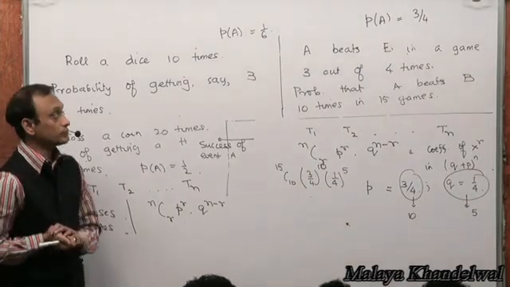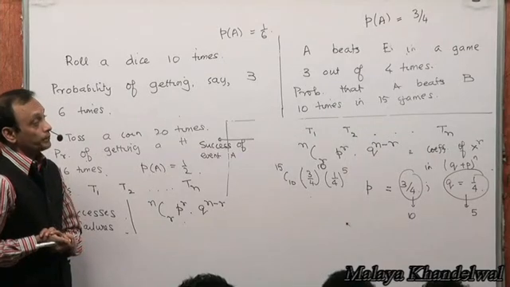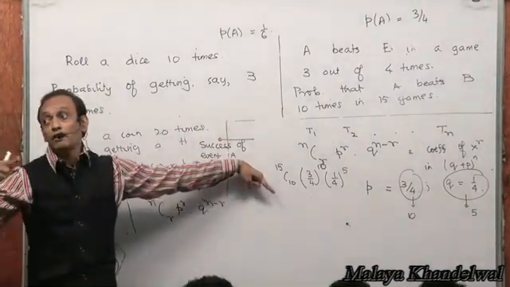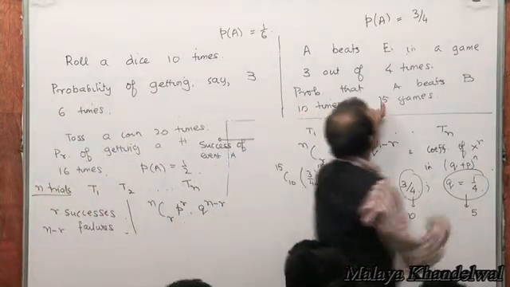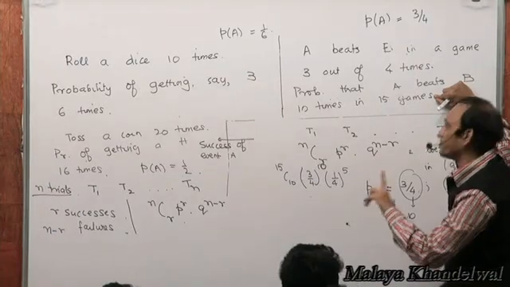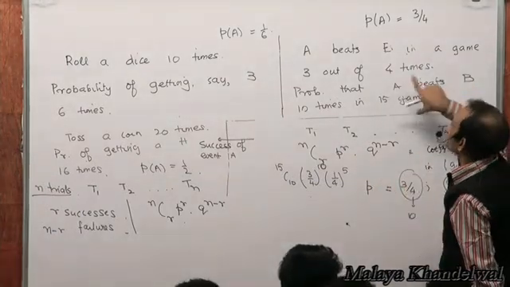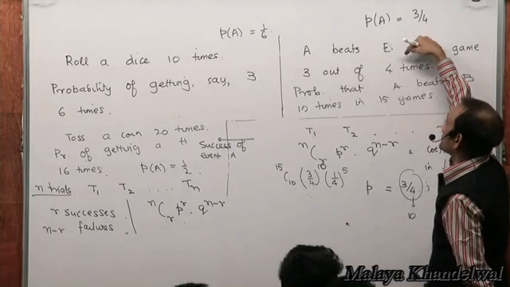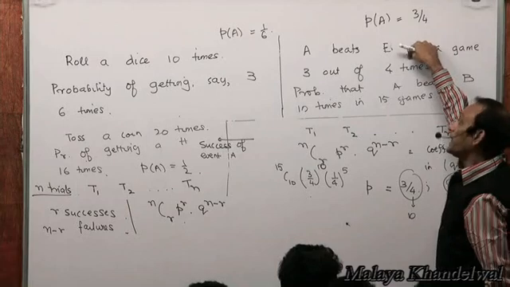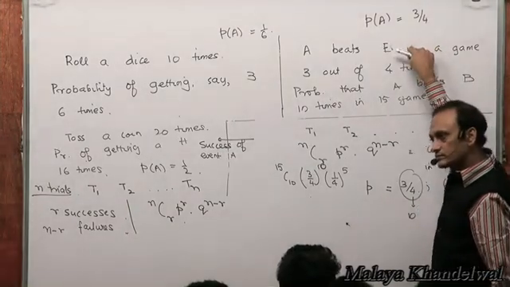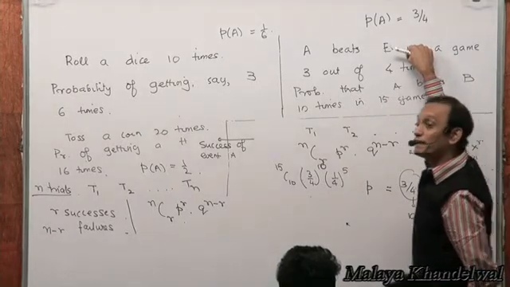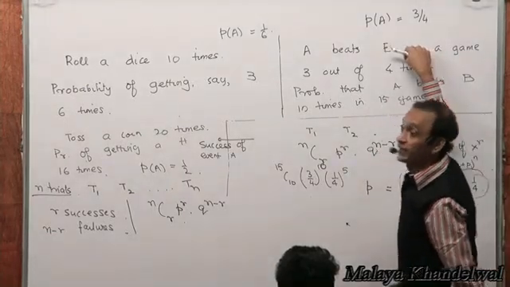Let me revise this. Do you understand this? This is the probability of success of this event 10 times out of 15 trials, right? Now I modify this a little bit. The probability of A winning, probability of A beating B, at most 10 times. At most 10 times. You know what I'm saying? Probability of A beating B at most 10 times.